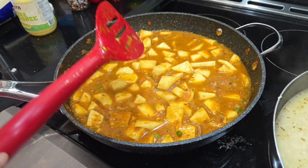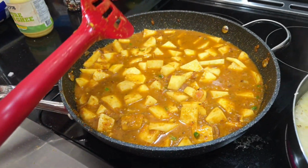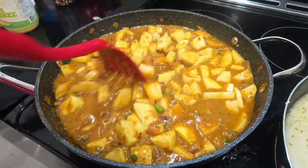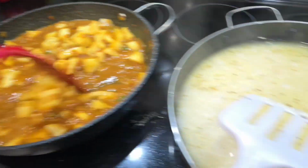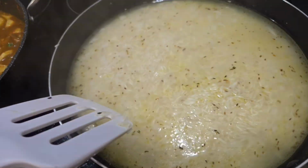So from time to time I'm just gonna add a little bit of water for this, just to get the gravy. Looks nice. Looks really good. It's starting to boil in here.